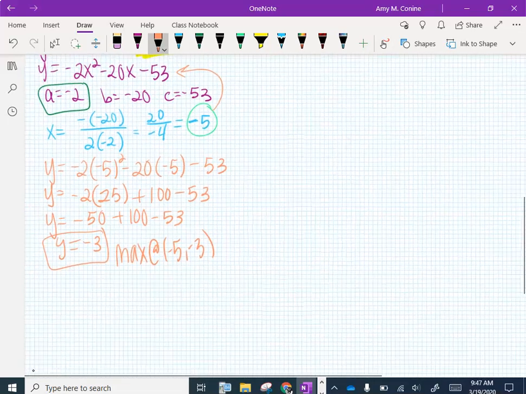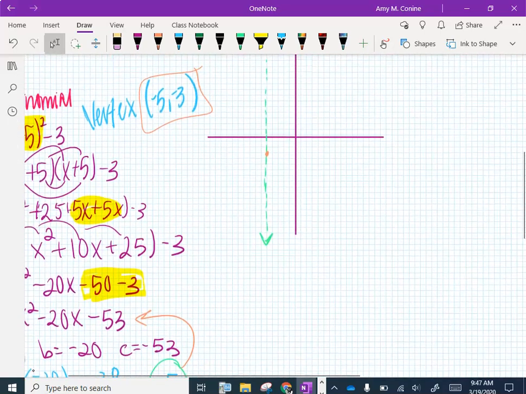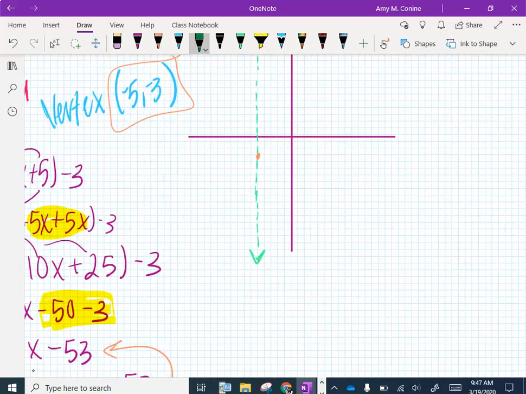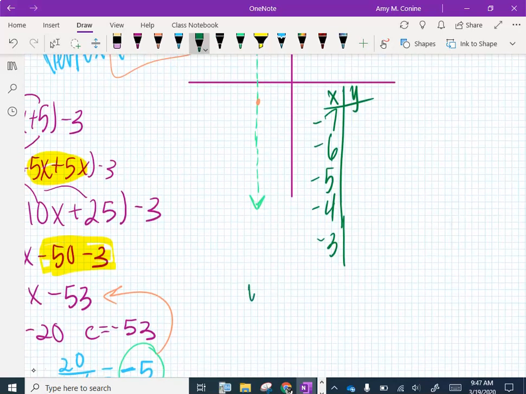Okay, so now I'm going to make my table of values. I'm going to make my graph a little bit bigger so I can see where my table of values needs to be. Remember, your table of values is that XY chart that we've been looking at. All right, so if my vertex is at negative 5, negative 3, I can use negative 7, negative 6, negative 5, negative 4, negative 3. You would just plug in those numbers and solve. So if I plug into my trinomial, and again, if you have a calculator, you can plug in these numbers. Your x is your input.